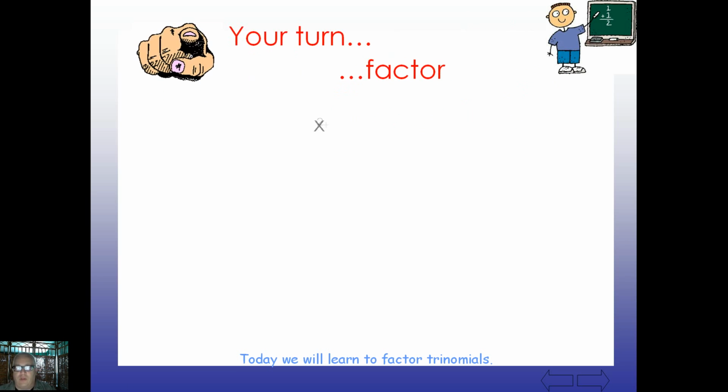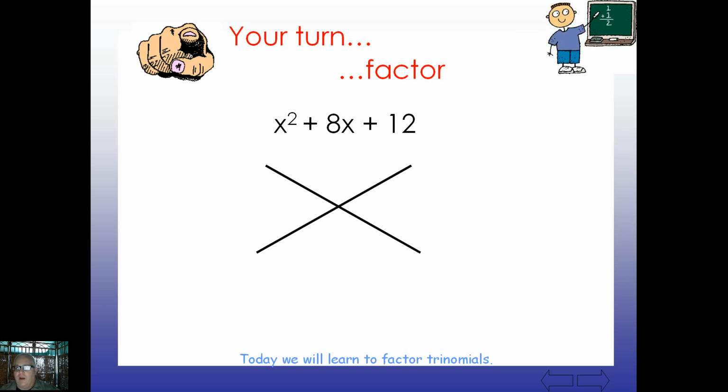All right, how about this one? Factor this one on your own here: x squared plus 8x plus 12. I'll give you the x there. Now might be a good time to pause your video, fill this out, and see if you get the right answer. I'll wait a few seconds here, and we'll come back to you.